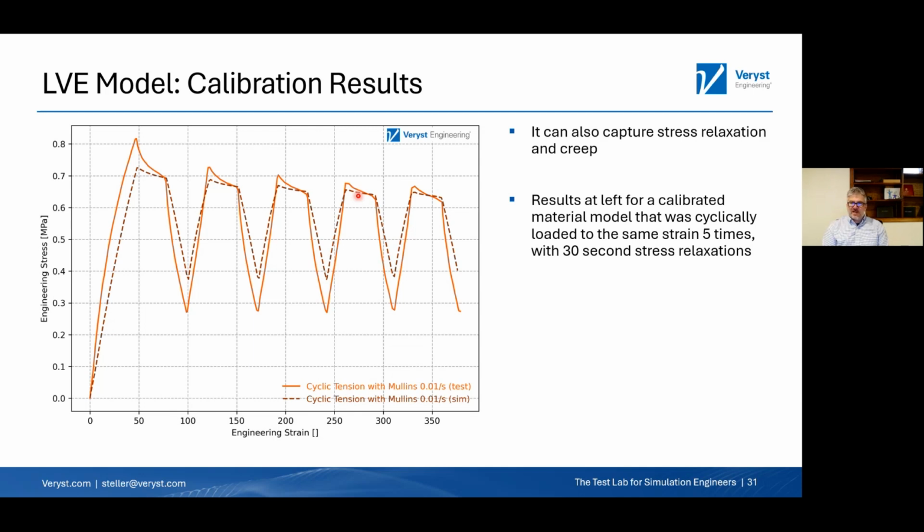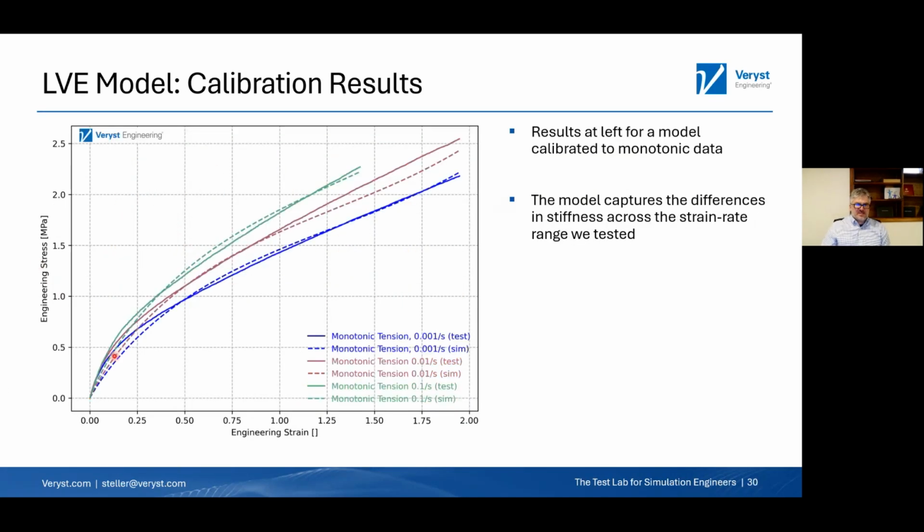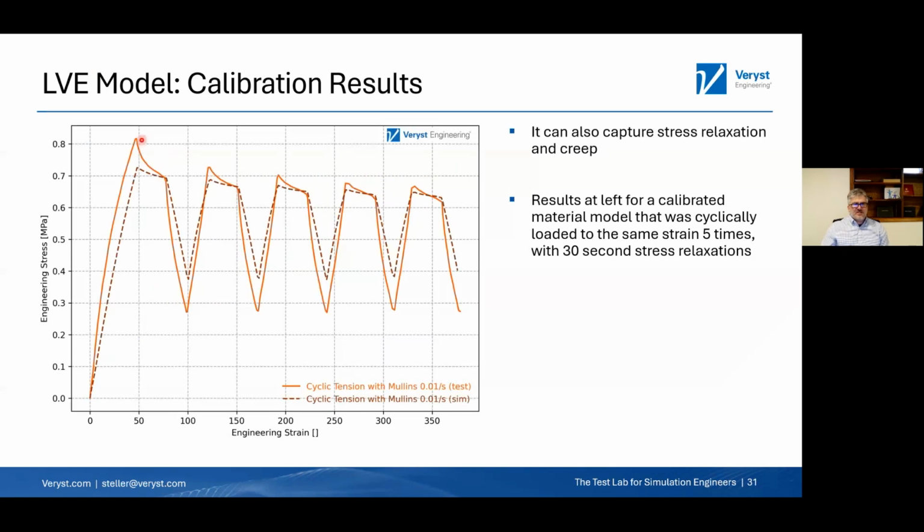It can also get that stress relaxation and creep. I took that same model to that same Mullins data, and I'm just showing 5 cycles here. But we get that rate dependence where the stiffness increases. And then we see a stress relaxation. Now we could definitely use some more stress relaxation here, but we see that we are getting stress relaxation. Here, maybe we're at 10 or 12% stress relaxation from peak to the trough in about 30 seconds. Whereas here, we're maybe only getting 2 or 5%. So we don't have quite enough, but we are getting relaxation. We get some creep as well. So that can be really great for us to capture that type of dependence.